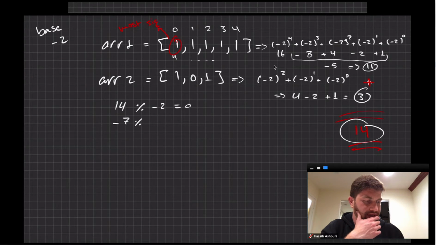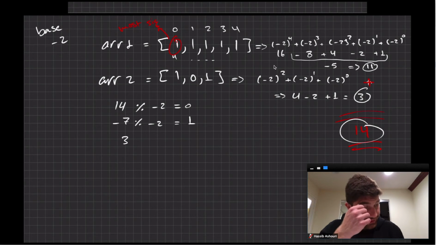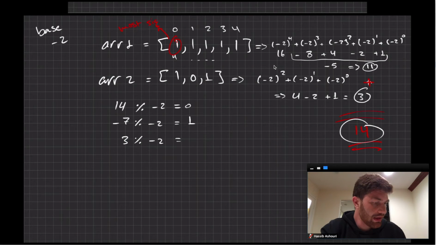Then negative 7 divided by negative 2, and I need to look for the remainder, so that's 1, and I have 3. And dividing by negative 2, we get a remainder of 1, but since we're dividing by a negative number, we have negative 1 right here, and I need to divide it by negative 2 again.